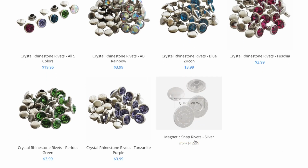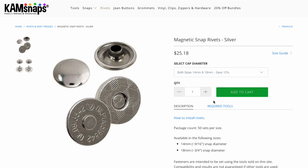For a complete list of everything needed to install these fasteners, you can go to the product listing and click on the Required Tools tab.